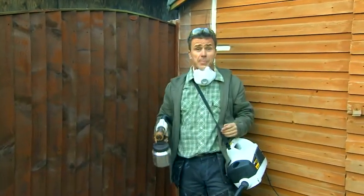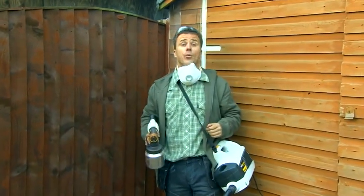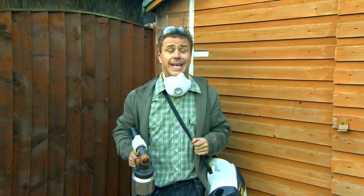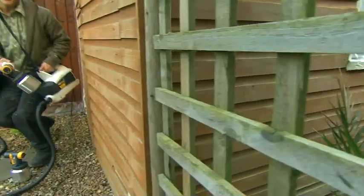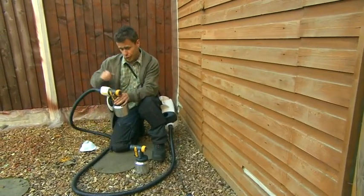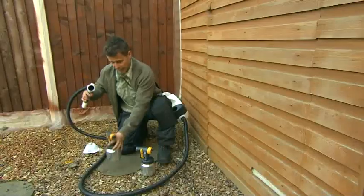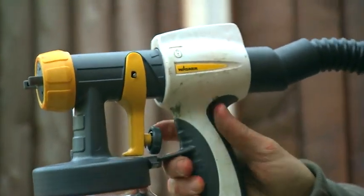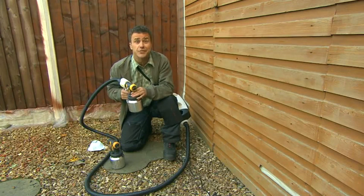It's not only your fence panels that need treating and protecting from the weather — using the Wagner paint sprayer, you can even do your garden shed. If you want to change color, no problem — it's quick and simple. The click-and-paint system by Wagner is designed so you can change accessories really easily, allowing you to change containers according to the color or material you wish to spray. Within seconds you've changed the color — no mess, no fuss.